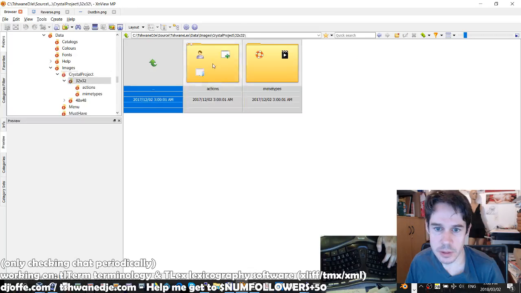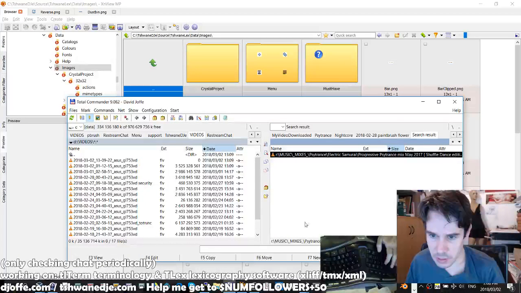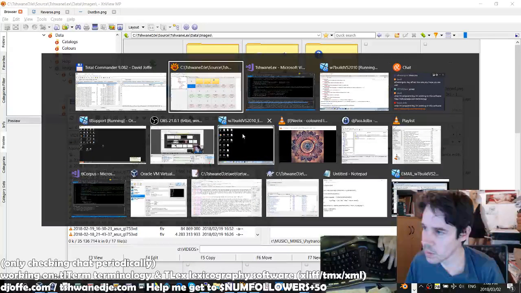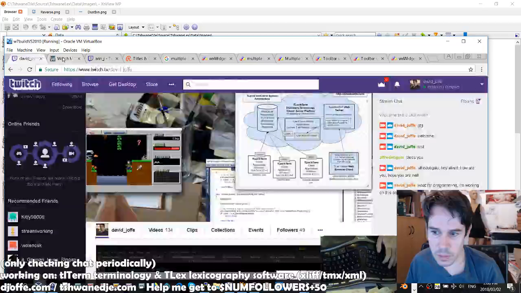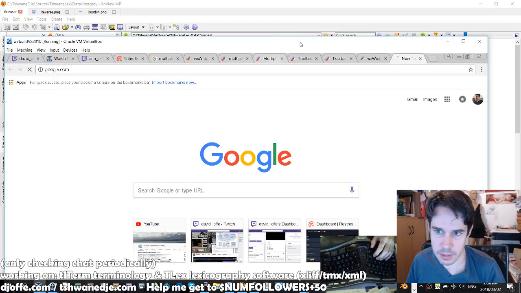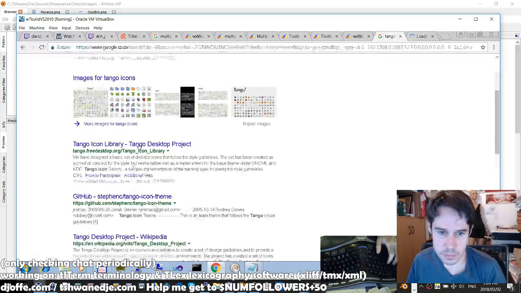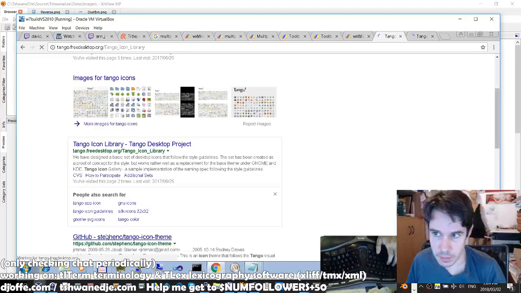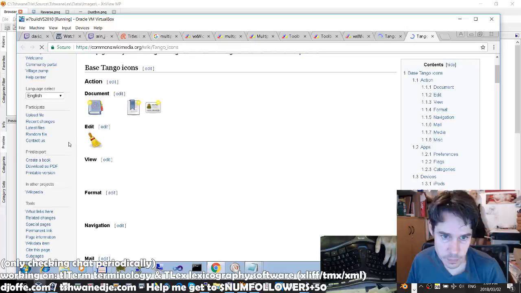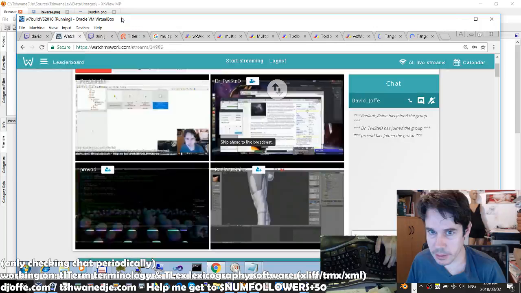Alright, mount types, data images. Tango icons. I leave the icons, just pick something that exists.